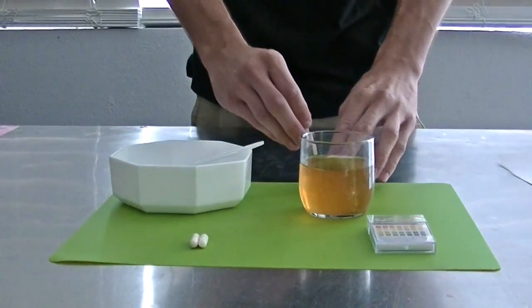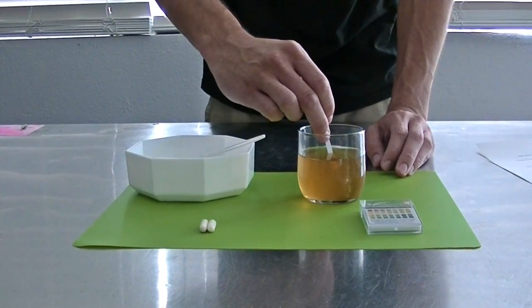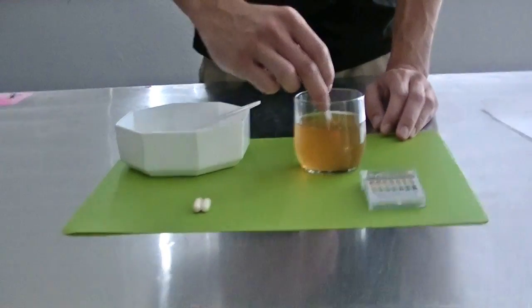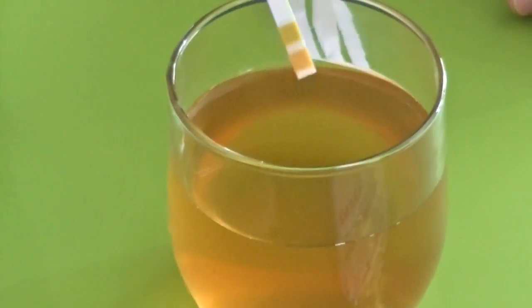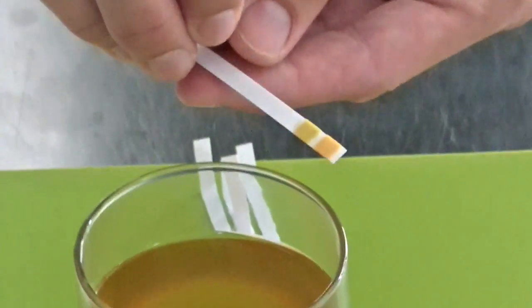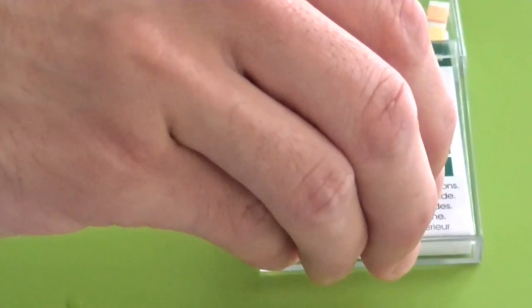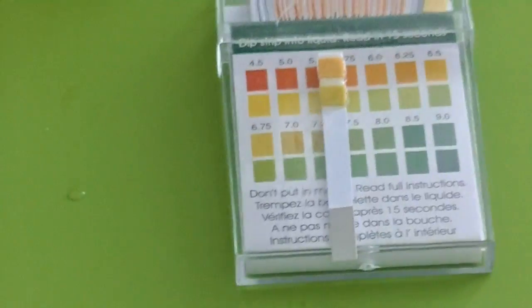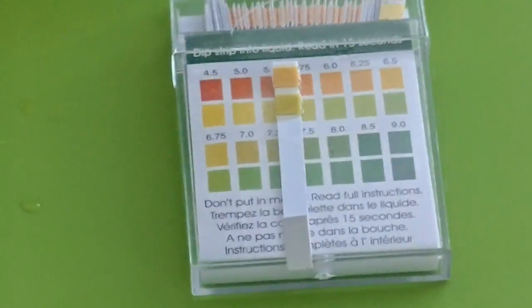Now, the first thing I need to do is get a test of our base sample here without any change. Hold the test strip in the water long enough for it to test. Alright. And it looks like it's about a 5.5 or 5.75 on the pH scale. This means that it's slightly more acidic. This is likely because of diet and environment. As I said, the modern world we live in is much more acidic than we'd like.